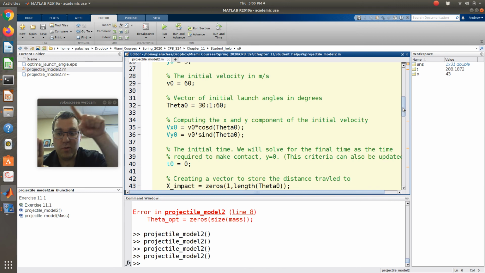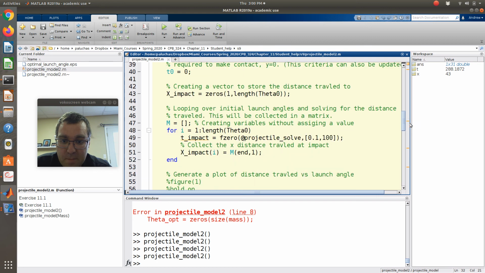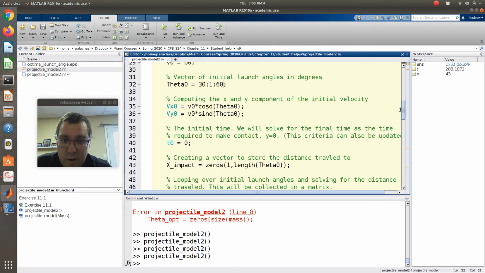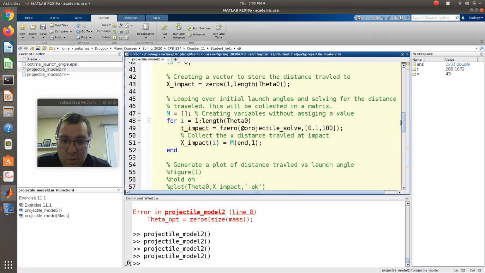Then as soon as we realize that our distance traveled is starting to decrease, we could just cut it and pull off the last value. That would be one cool trick we could do. I don't know what that lower bound should be, to be perfectly honest, but let's at least try with this other technique to soup up your code, and then we could play around with those angles as well.